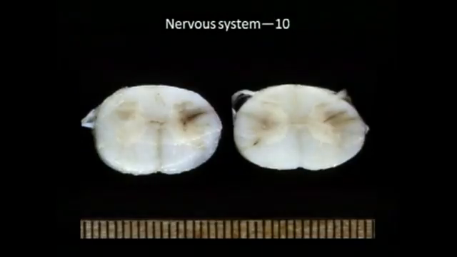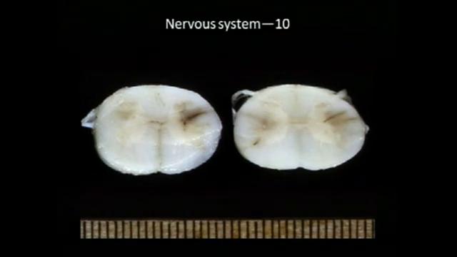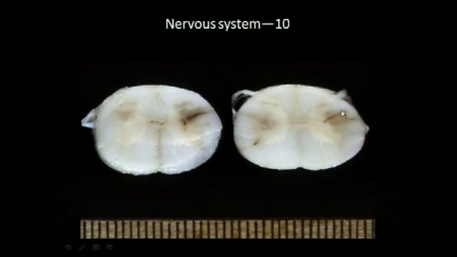Cross sections of the cervical spinal cord of a different horse, a slightly different kind of lesion. Now these two lesions can look the same and can easily be confused, but I tried to pick examples where I think they look a little bit different. And this time, instead of seeing a nodular lesion, we're seeing linear tracts. A couple of them showing here, possibly one showing here.